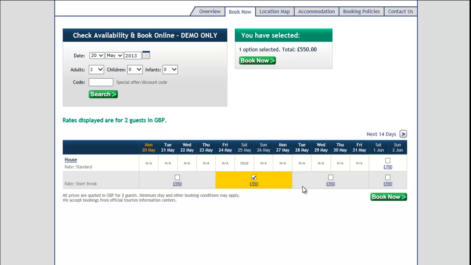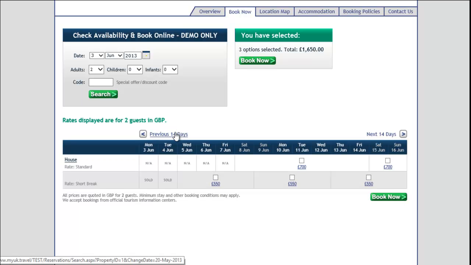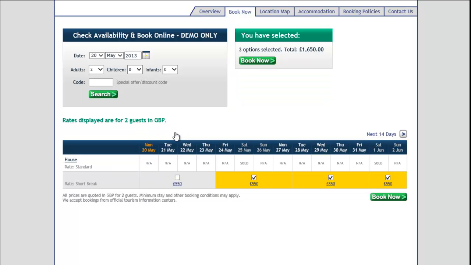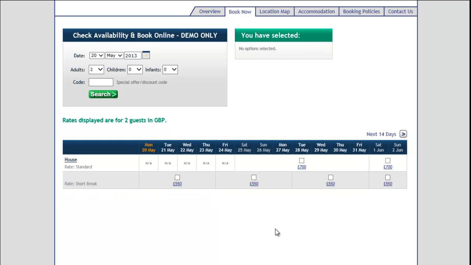Customers can now very easily add multiple options to the shopping basket and skip ahead to another date and add more options to the basket. The customers can also very easily remove the options from their shopping basket by deselecting them from the grid.